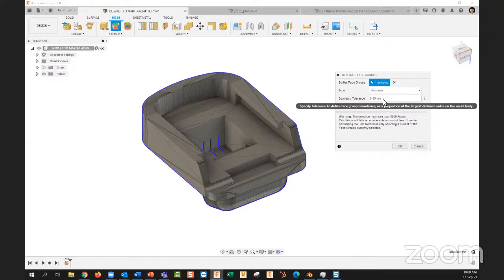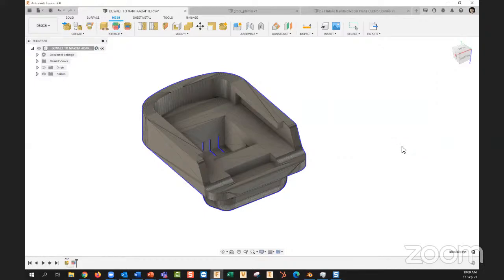And then boundary tolerance. So this is really important as well. So if you do 0.1, it's going to be maybe less tolerance. It's not as sensitive as if you were to do 0.001 millimeters. And I'm actually going to do 0.001 to show us what you might run into doing it this way. And then you can check this box to see a little preview of it, which is fine. And then there's only 5,000 faces, which is not a crazy amount either. So we can go ahead and generate these face groups here.